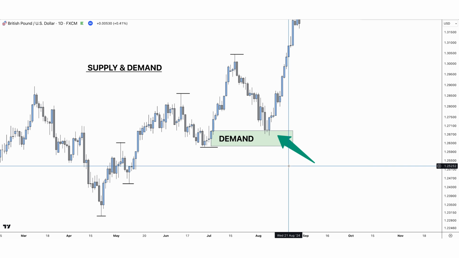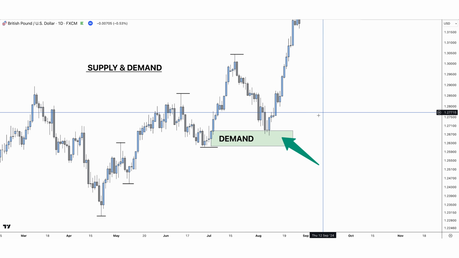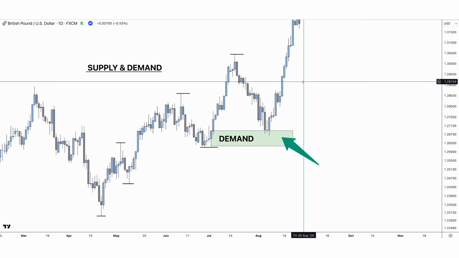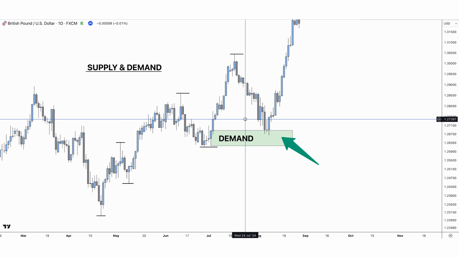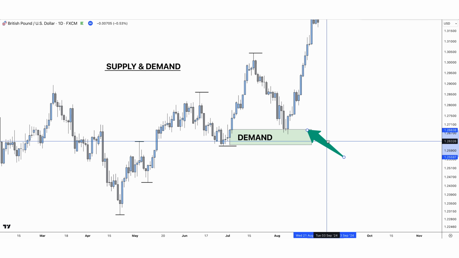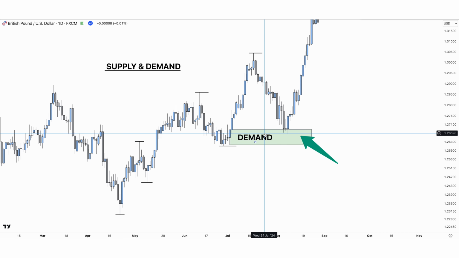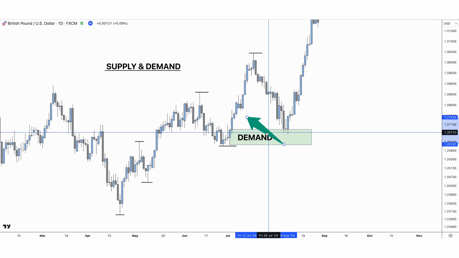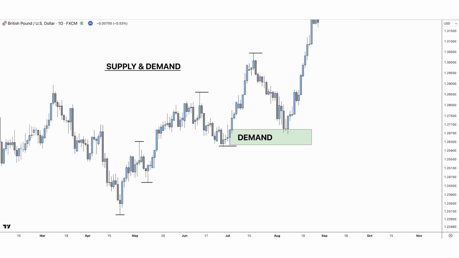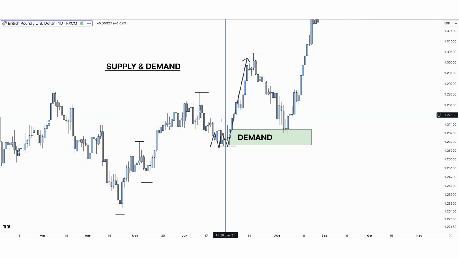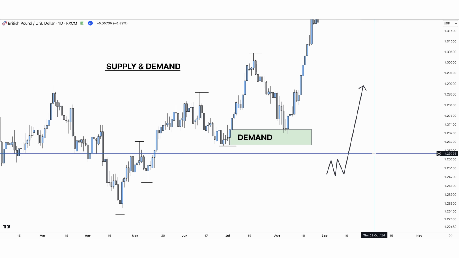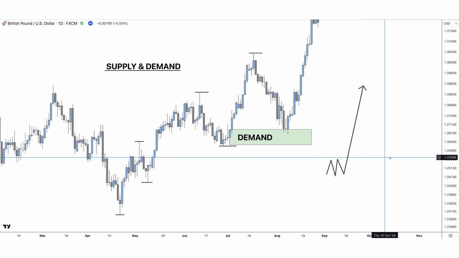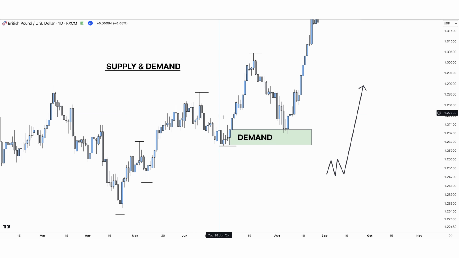Demand is just a willingness or want to buy an asset. When demand is high, prices go up because anyone holding the asset can now sell their asset for more because people want to buy it. They're happy, they're willing to pay higher prices. So, how do we know this is an area of demand? Well, if we look back here, what we've seen is a consolidation just in this area here before a large upward move in this market. So the consolidation area that we've got marked here becomes our demand, right? This area here, or this area here on the real chart.